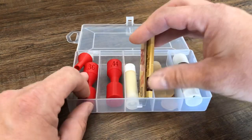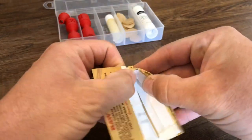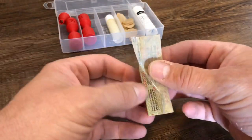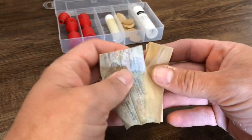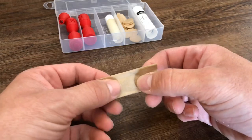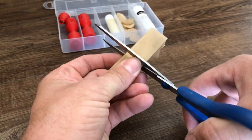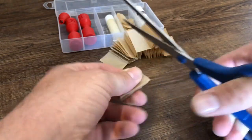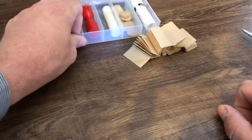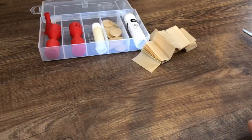To make the cartridges, the first thing I'm going to do is take out this pack of cigarette paper — this is the paper I always use — and completely remove it from the packaging. You can also use coffee filter paper, but cigarette paper works well. I'll keep them bunched together and use a pair of scissors to cut them in half, so now I've got lots of small cigarette papers. The kit comes with all the circles already cut out so you don't have to worry about cutting them — that takes a lot of time, and I've already done it for you.